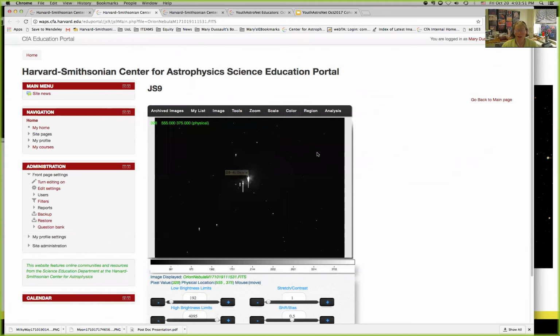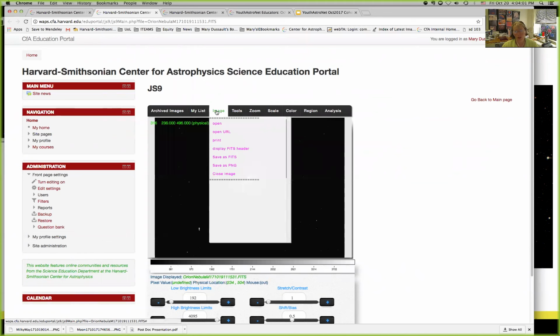Another way to figure out what image this is is to use this tool, Display FITS Header. Remember that I told you that the files that come back from the telescope, there's no image there, there's a bunch of numbers.